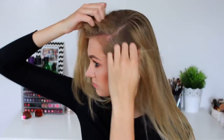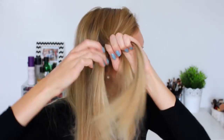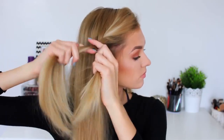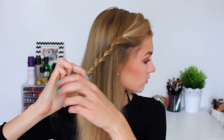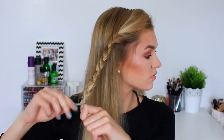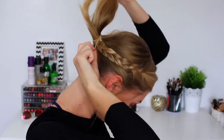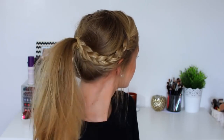So for hairstyle number 2, I'm going to split my hair into a side parting, and I'm going to section off the front section of my hair, and I'm going to begin braiding that back. I'm making sure that whilst I braid it, I pull it back slightly, that way it just forms the correct shape for when we pull it back into our hair. So I'm just tying that off at the bottom, and then I'm going to grab all my hair together at the bottom of my neck and put it into a low ponytail, adding in that braid and then tying it off and making sure it's nice and volumized by pulling the top parts of the ponytail. So this is the completed second hairstyle. It's just a low, voluminous ponytail with a side braid.